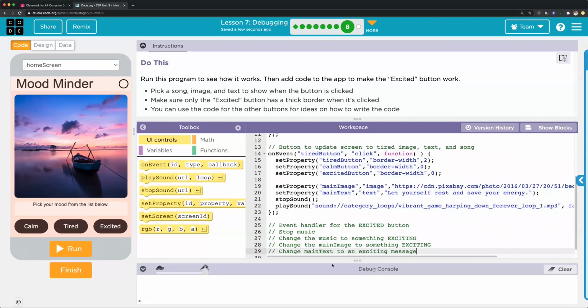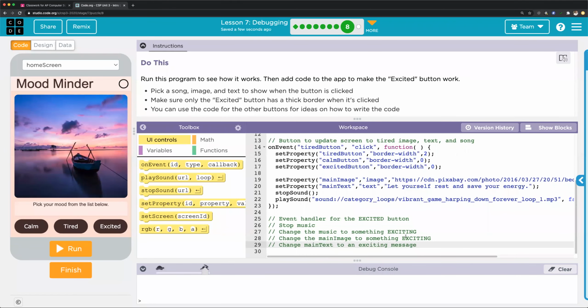And then what else? We're missing one more thing, right? The buttons. So I want to change the border width to 2. I want to give this excited button a border with a width of 2.